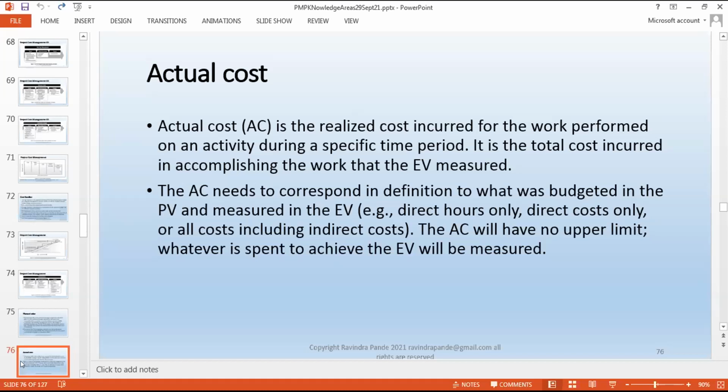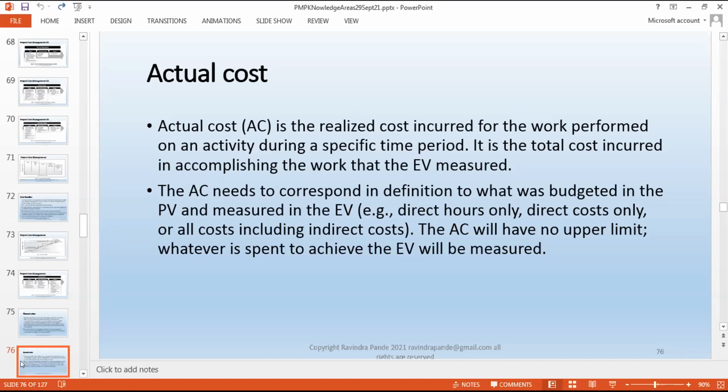Means if you estimated 6 activities to be performed for $1,000, and when you complete your 6 activities it costs $1,100, the earned value is 1,000 and your cost is 1,100. So you are at a $100 loss. Or if you complete a $1,000 task with $800 spending, $800 actual cost, the variance is plus $200, and so on and so forth. We'll have a look at it. We'll basically measure it with some formulas in a few minutes.